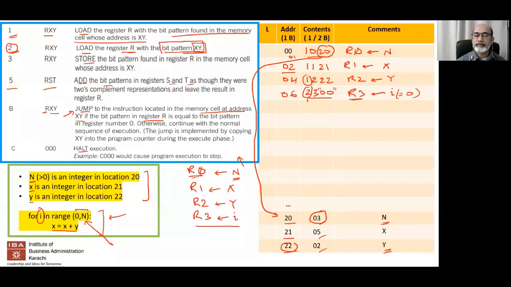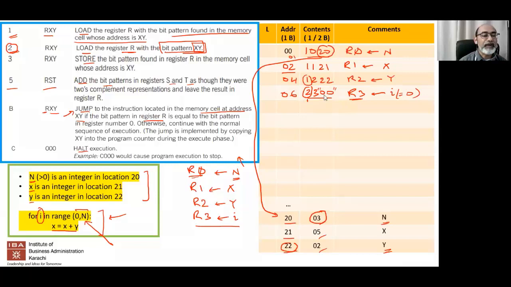Is that like put the variable into register 3? Which one? The opcode. Put variable I into register 3. Which opcode? Opcode 1 or 2? For the second opcode, opcode 2. No, opcode 1 is like that. Opcode 2 is simply putting a specific value which you're specifying over here.